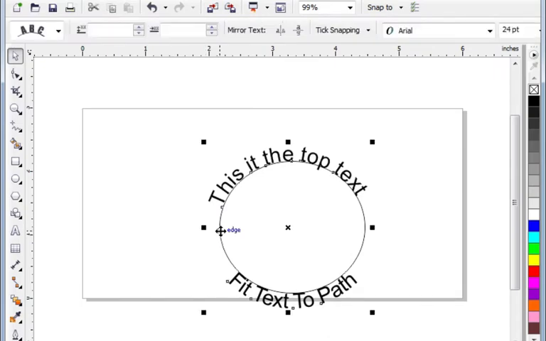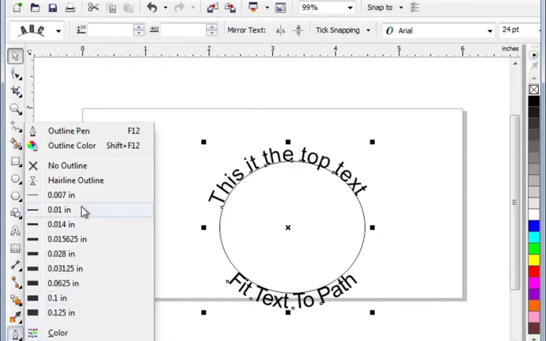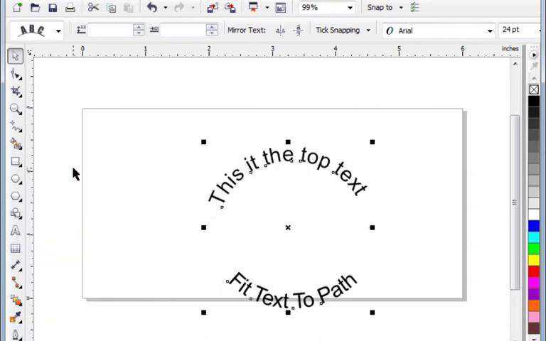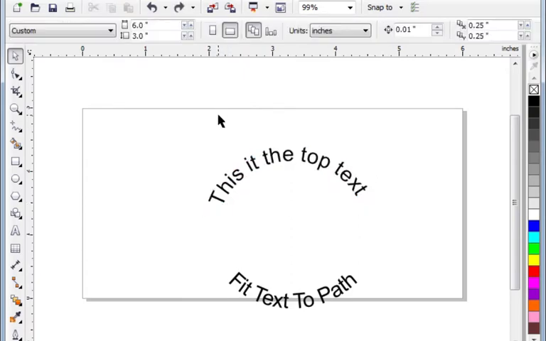Now, if you want to select just the circle to get rid of it, we can just select the circle by pressing the tab button until we actually select the circle. I never get rid of the circle. All I do is just delete the color that's in the circle. This way the laser cannot see the circle, but the circle is still there. Because if the circle is gone, I can't actually move my text anymore. So the nice thing about having the circle there is if I want to change the text position, I can just select the text and move it.